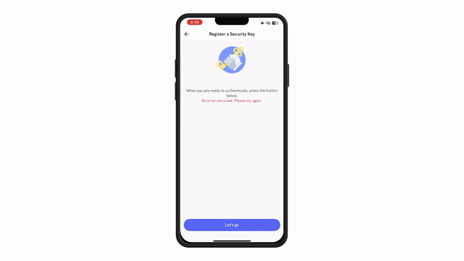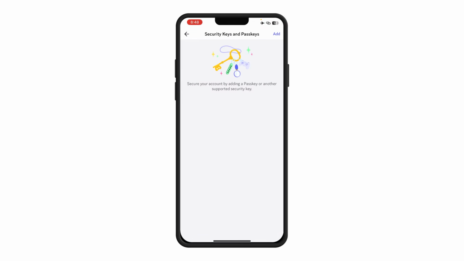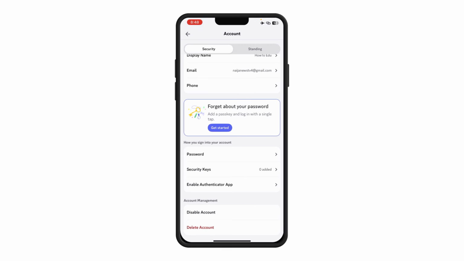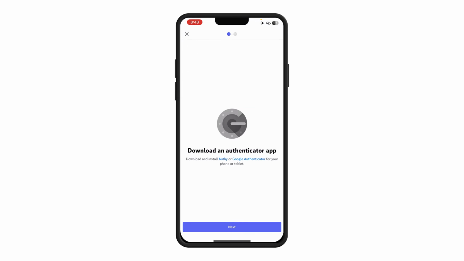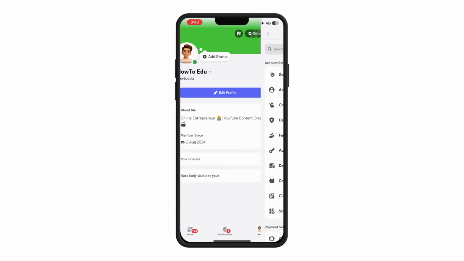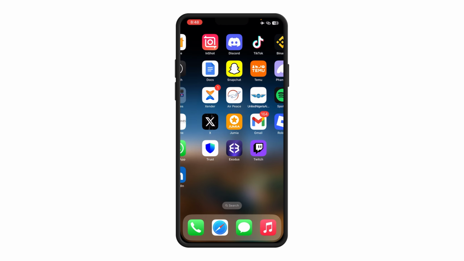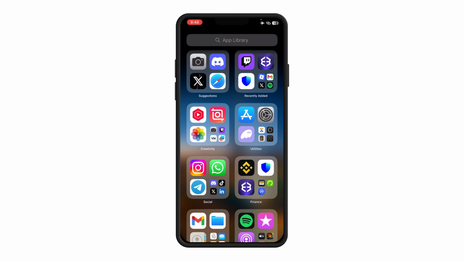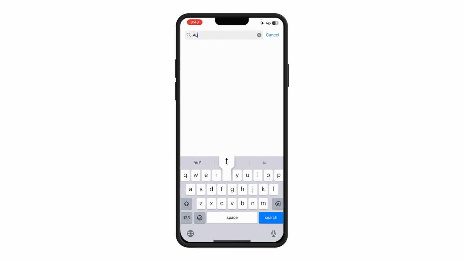You can also use this authentication app to do this, right? Or in my next video, I'm going to show you how you can set that up. So go to your app store and get the authenticator application, right? So come on here, authenticator.